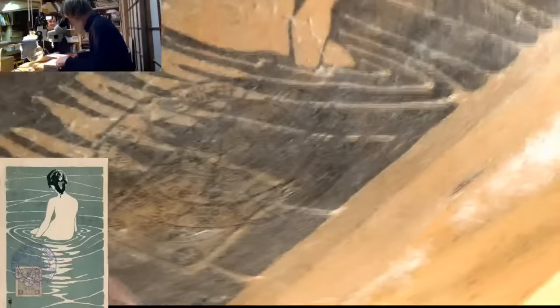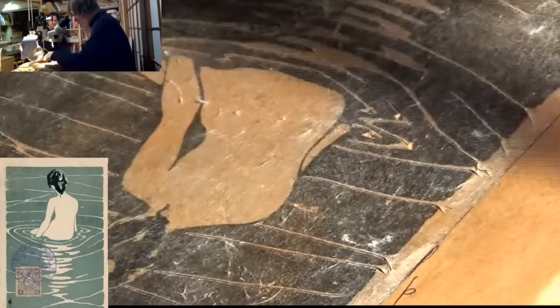Okay, you see what I've done here? I've cut all those horizontal lines, one face of them. Instead of rotating the block, I cut one side, one side, one side, one side of all the horizontal ripple lines. I'm now going to turn around and work my way back down. I'm saving the woman for a bit later.